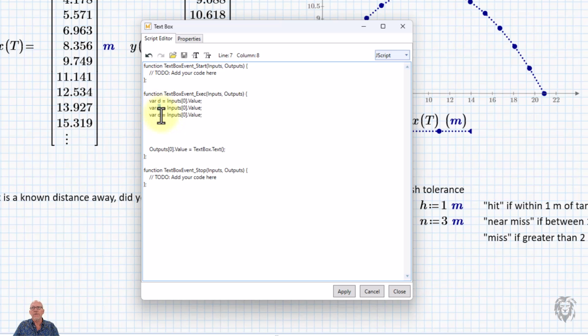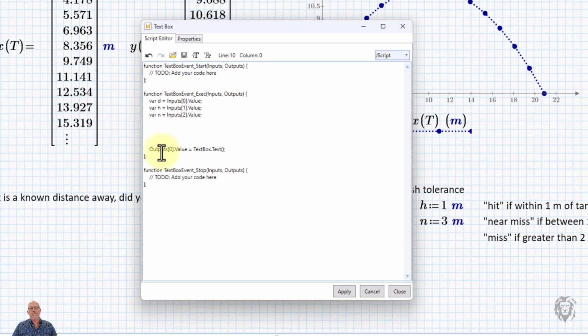So the other two variables that we passed were H for a hit and an N for a near miss. Let me get that. And they're going to be the first and the second values. Okay, so that sets us up.